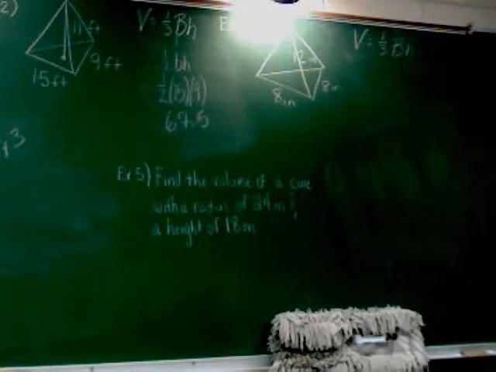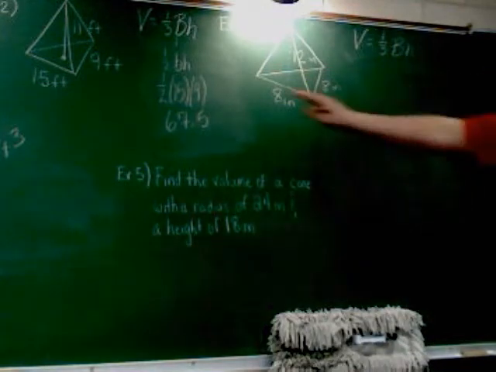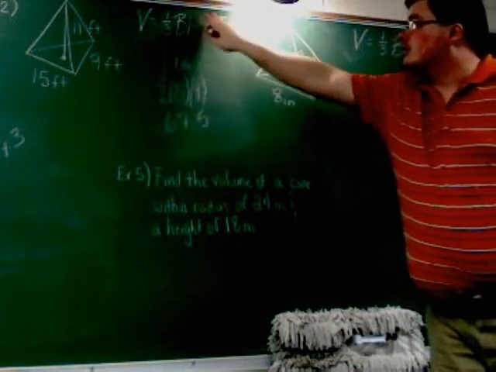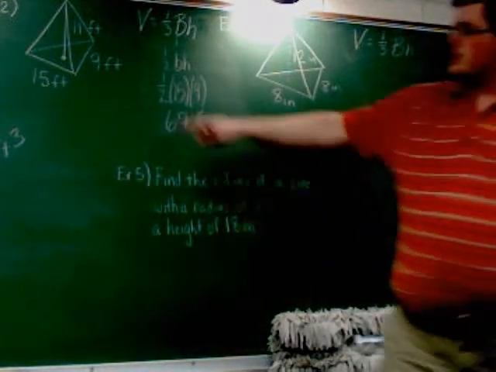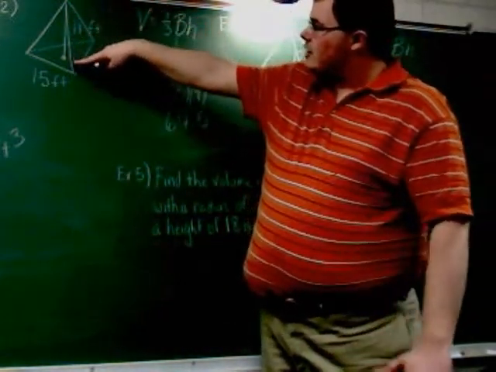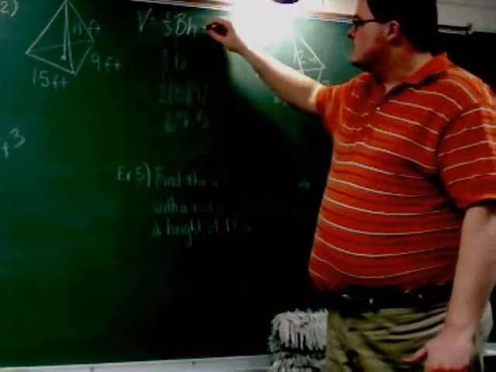Okay. Now, H, now we're back to the whole shape. H in the formula here, not this one up here, is the height of the whole pyramid. So that's the other number, this 11-foot number that goes from the center of the triangular base up to the tippy top. So H is 11.